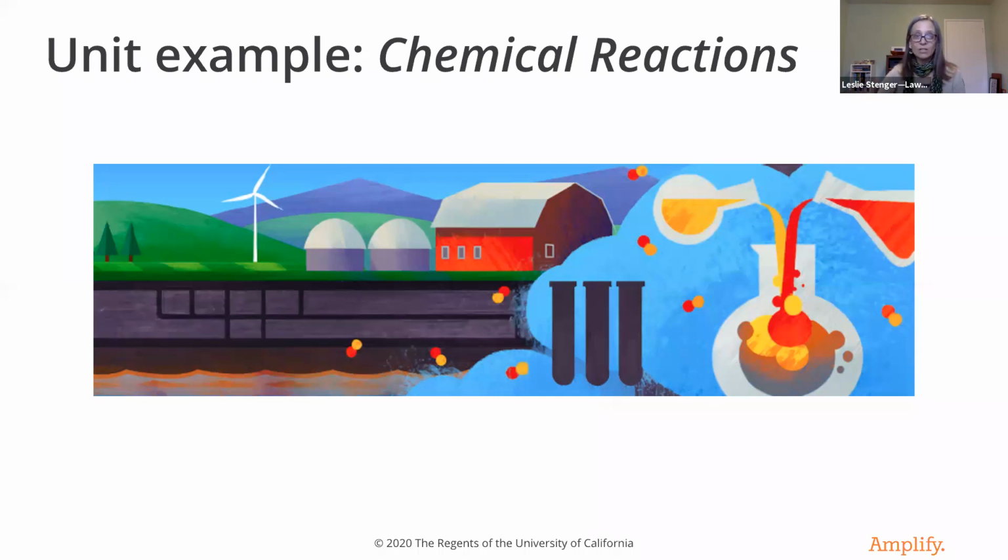And so, as I mentioned, in every Amplify Science unit, students take on the role of a scientist or engineer. And in that role, they work to explain a phenomenon and use what they figured out to solve a problem. So in this unit, the students take on the role of student chemists. And to find out about the phenomenon they'll work to explain, they receive an email from a Dr. Samara Young about a problem in a town called Westfield.